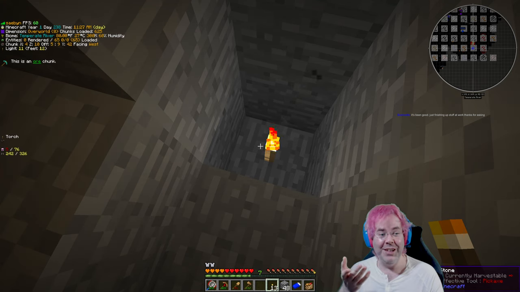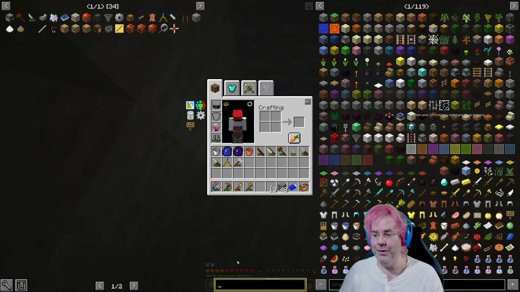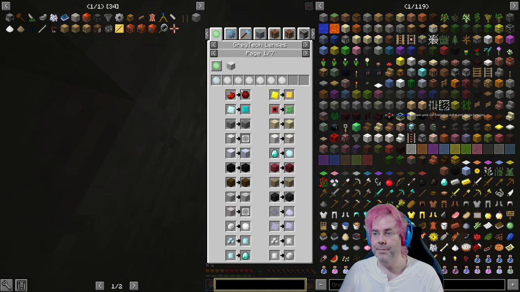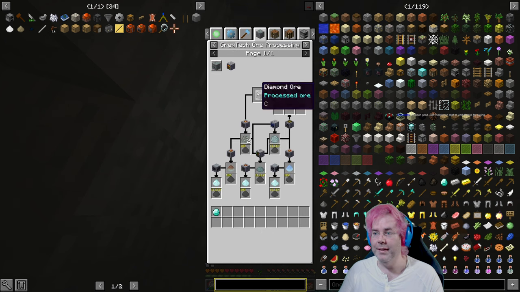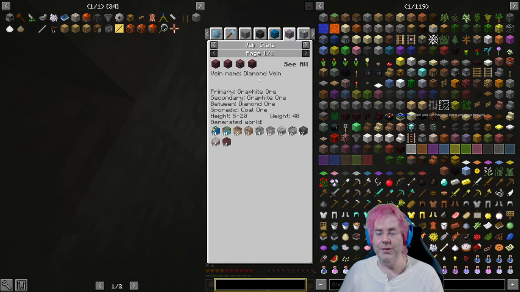So in vanilla, you know, you go down to like Y12 to look for diamonds, right? In this pack, it's not quite so straightforward. Let's go look at the ore processing thing. There's diamond ore. Okay. Then we should be able to look at the vein stats. Okay, so there's a diamond vein. That's what we're in right now, is a diamond vein.